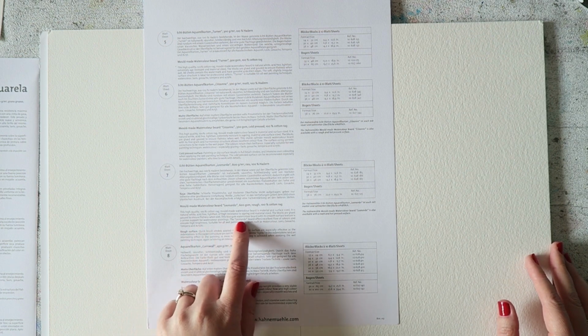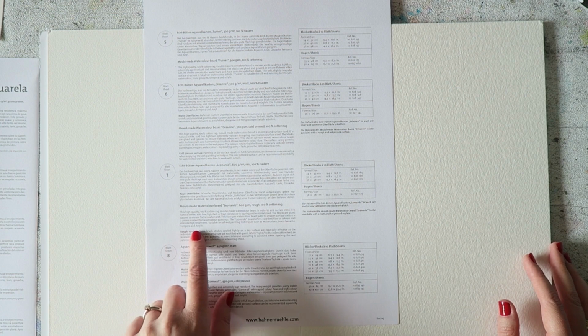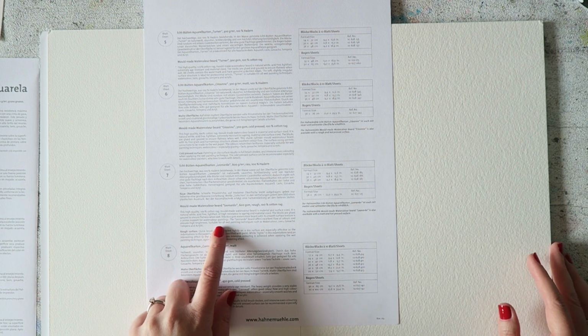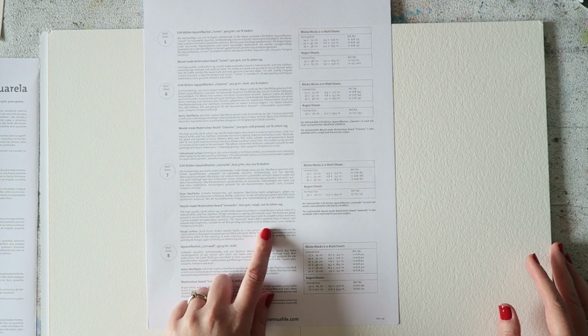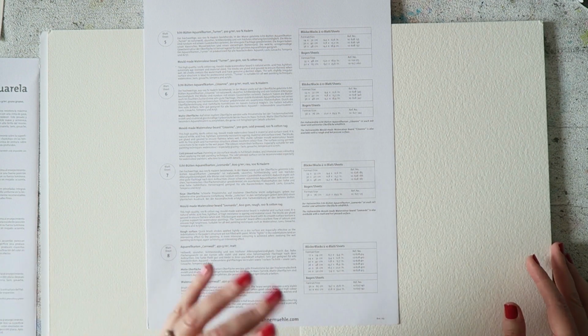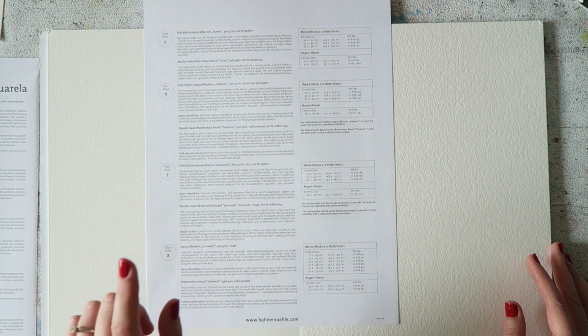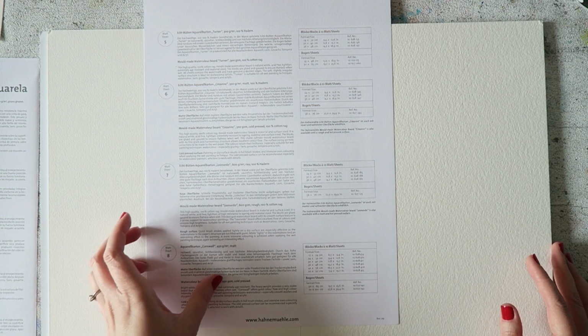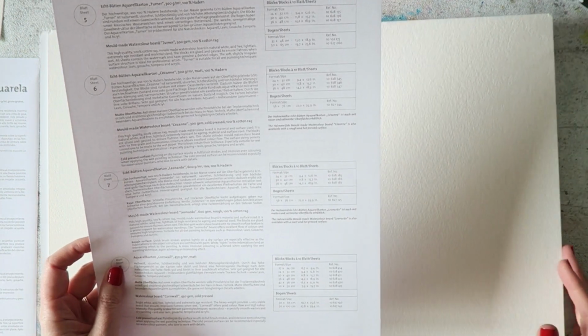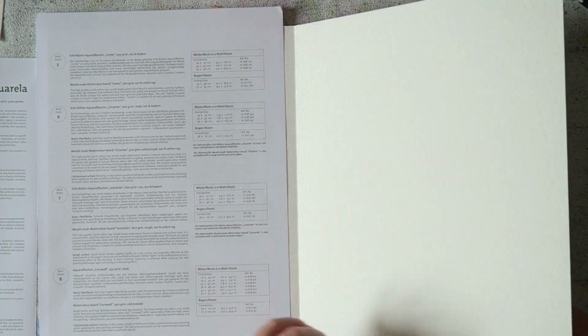Is a prime support for watercolor paintings. The Leonardo board offers excellent flow of colors and ensures high brightness, suitable for all wet painting techniques such as watercolor, lavis. If I mispronounce that, please forgive me. Gouache, tempera, and acrylic. Quick rough surface. Okay, they're talking again about the rough surface. And it looks beautiful. What can I say?